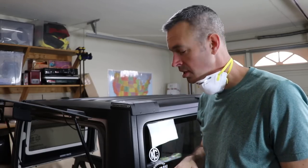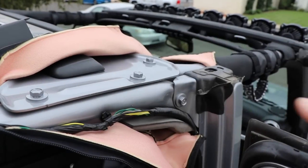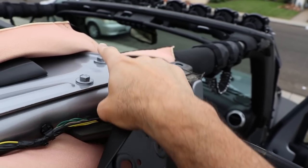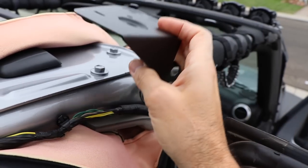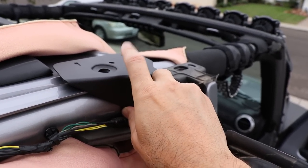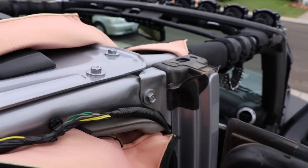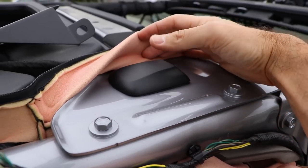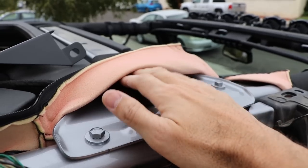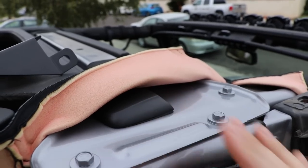Just a tip — keep a vacuum handy because this stuff gets everywhere, it's really nasty. Now we've got to mount these brackets up on top of the roof. There are three 13mm bolts to pull off. This slides up under there and we reuse the hardware to bolt it up — that foot rests on top for a little extra support and strength. One thing to point out: the satellite radio antenna is right here. I've been told the roof rack will probably block the signal and I'll need to relocate it — but maybe I'll make an entirely new video out of that.